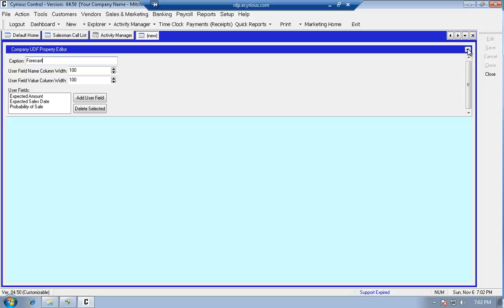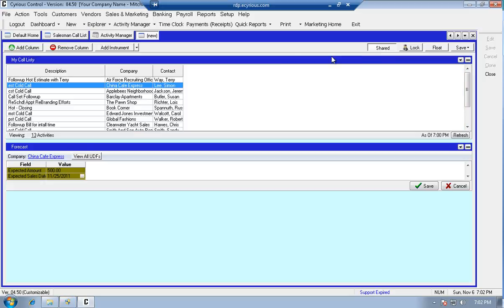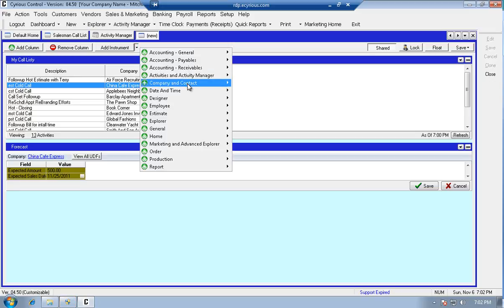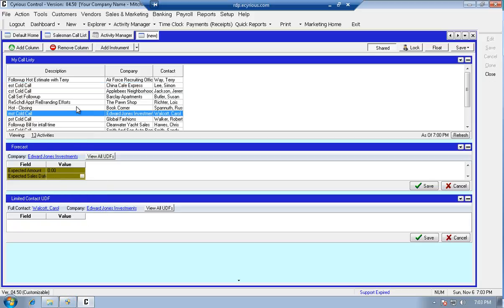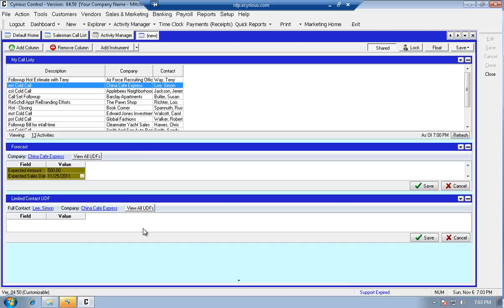Go back to our instruments, and again, go to Company and Contact. This time, let's select the Contact user-defined fields. Here are some examples. You'll notice it doesn't show any information until I highlight a call. That's to refresh it. Here are the available UDFs. Again, you can make up your own. Like, are they willing to refer?